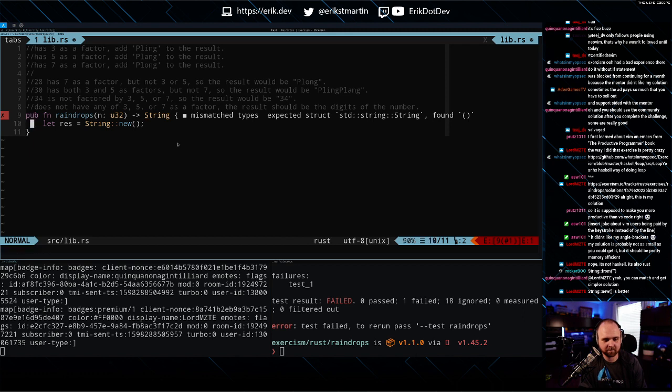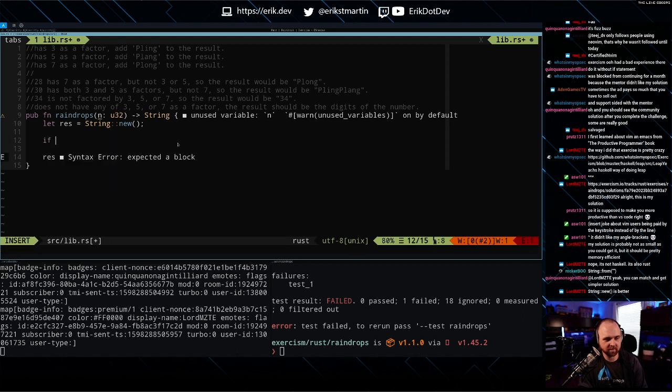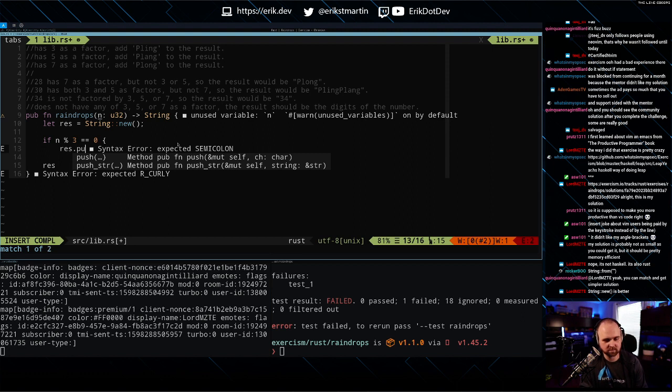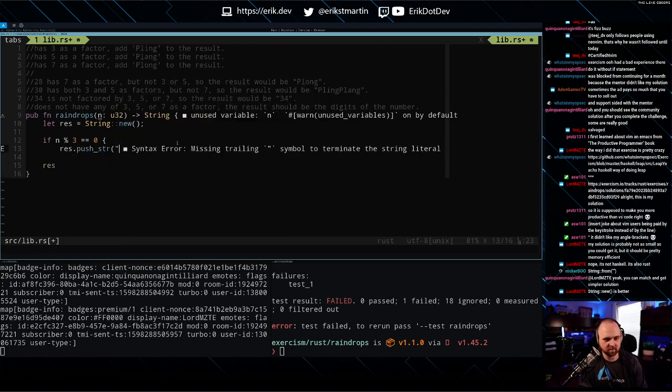All right, and so it wants us to return a string. Unused variable. All right, so here we need to say if n modulo 3 equals 0, then we're going to res.push, and that's a character string. So it seems to me that we want to push string, and this would be pling.